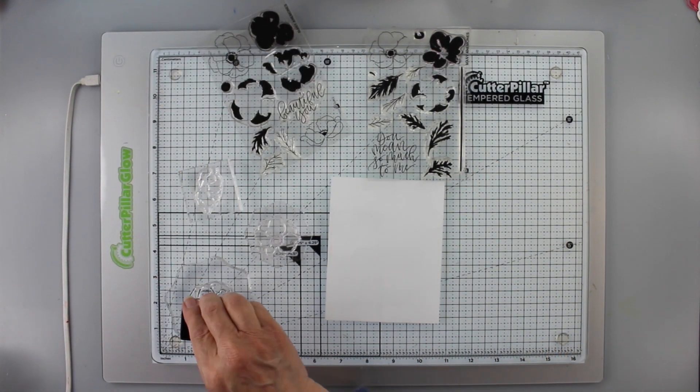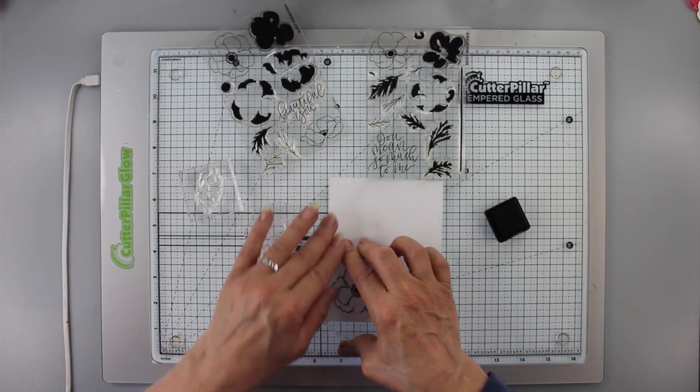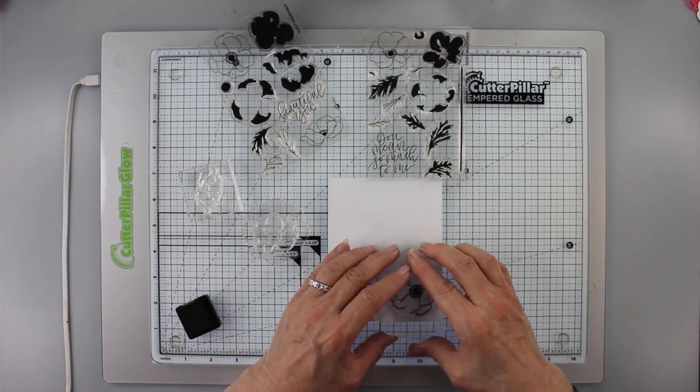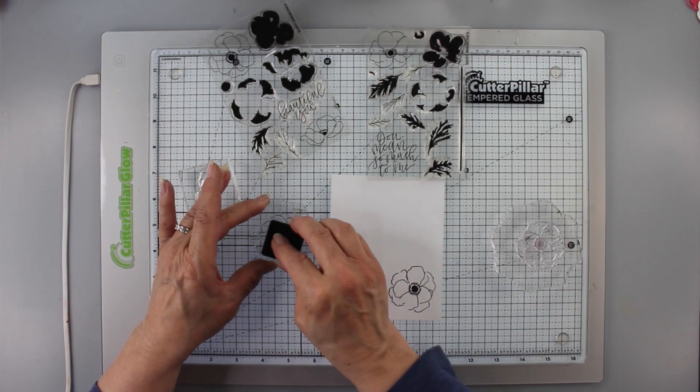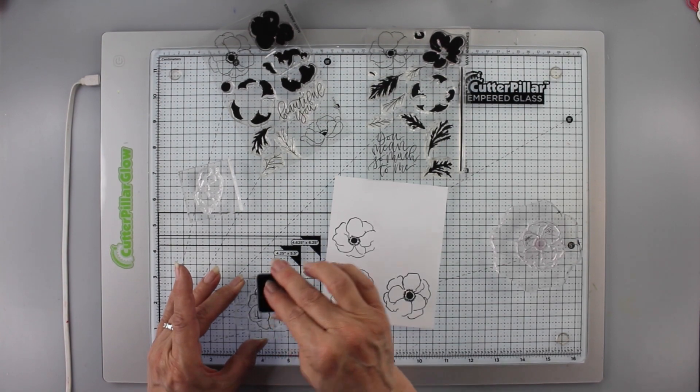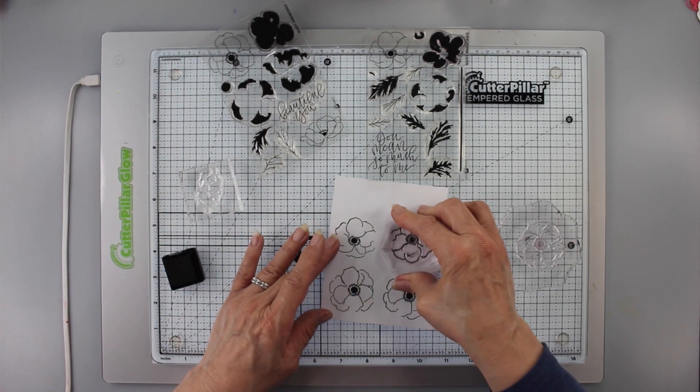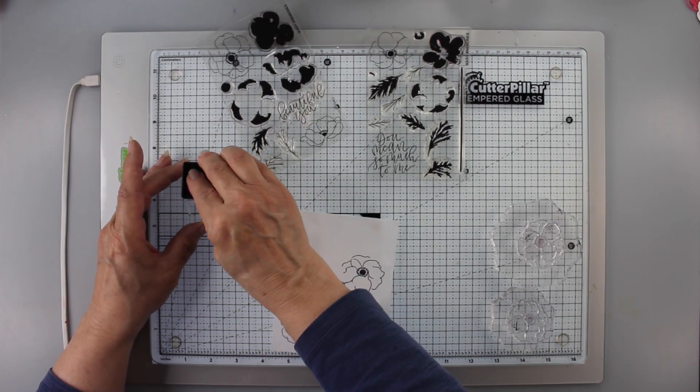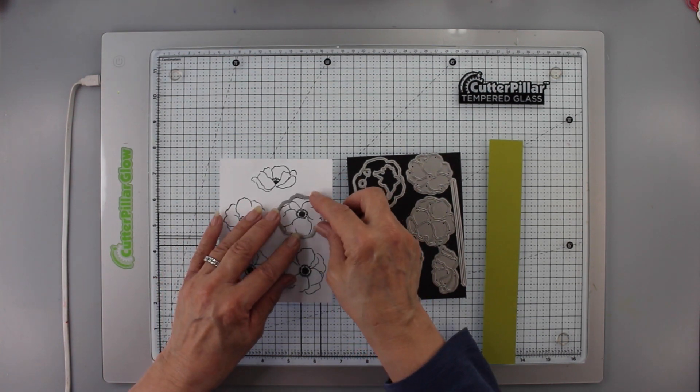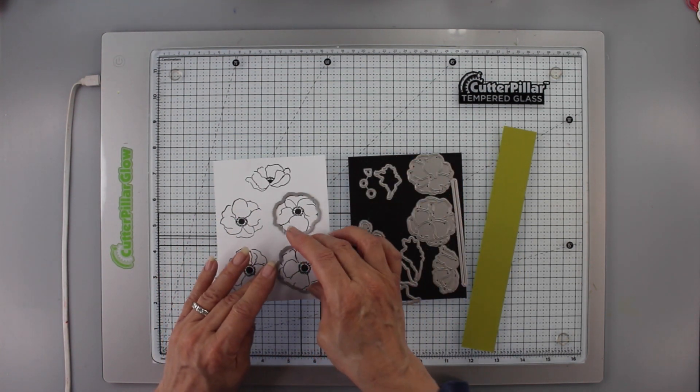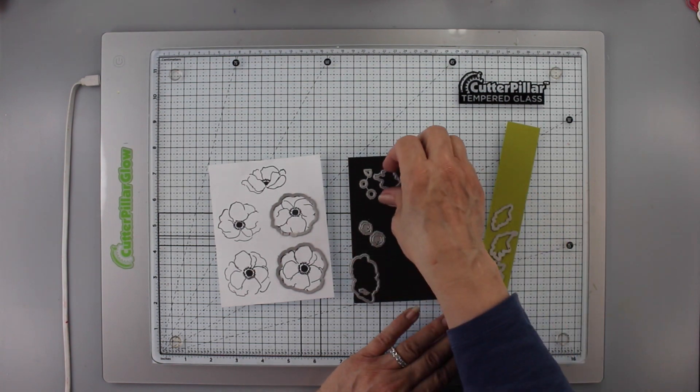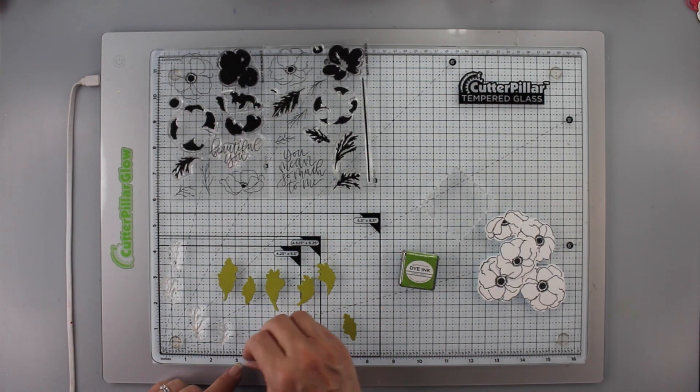Now I'm going to quickly move on to the next card. Now that that one's done, that one went by really quickly. This one will go even quicker. So I'm stamping again, some flowers onto Neenah white cardstock, just like I did before using true black. And I need more flowers for this. So I'm going to use some of the flowers I had before and some flowers that I'm stamping here. And I'm just going to use one of those half blossoms. So I will be fine with just stamping one of them. And now I'm going to position the dies just like I did before. And I'm going to cut out all the flowers and I'm going to cut out all the leaves exactly like I did before.